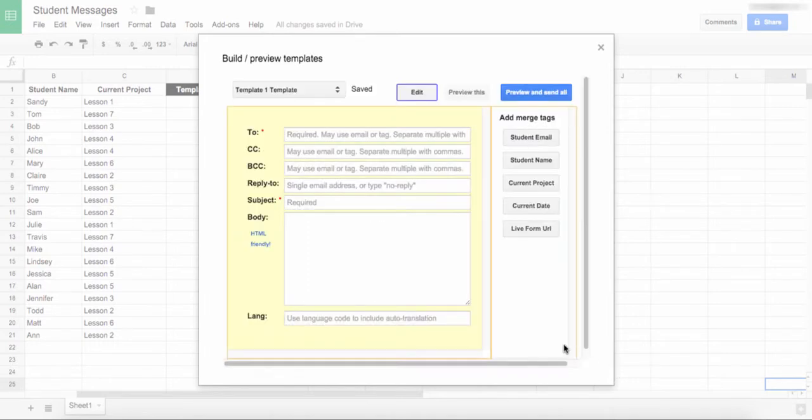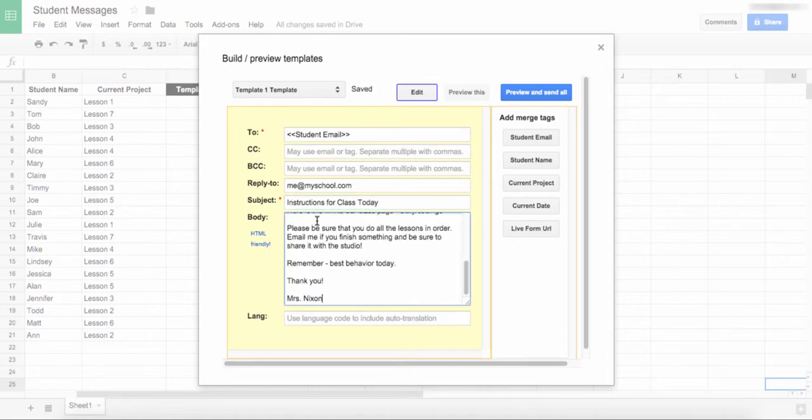All right, and here's where I'm going to build the email to my students. So in the To box, I'm going to need it to plug in the student's email. So I can come over here and see all the columns that I have created in my Google Sheet. So I'm just going to click Student Email. So now it'll send it to the student's email address. I don't need to CC or BCC anyone. I'm going to go ahead and reply to my email address. And then the subject can be whatever I want it to be. Now the subject will be the same for all the students unless I plug in one of the merge tags. But I'm just going to say, how about instructions for class tomorrow or today? Let's say I'm sending this in the morning for them.